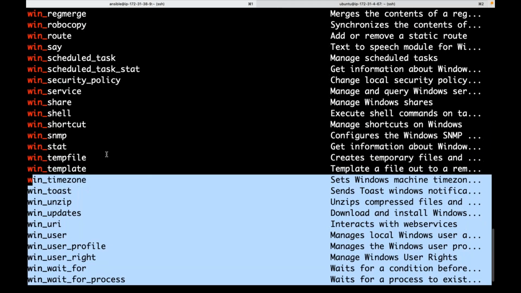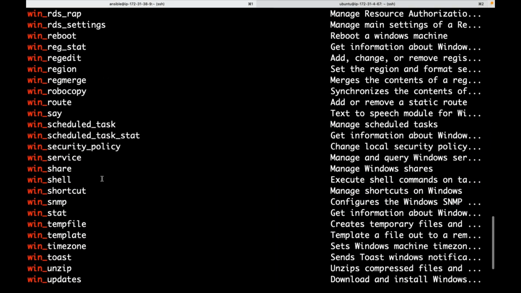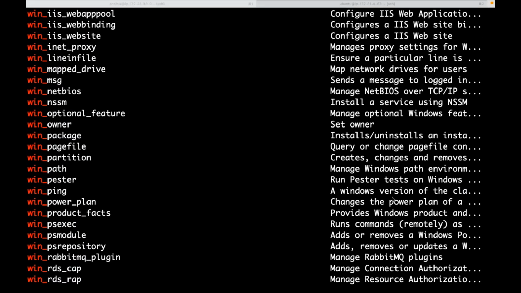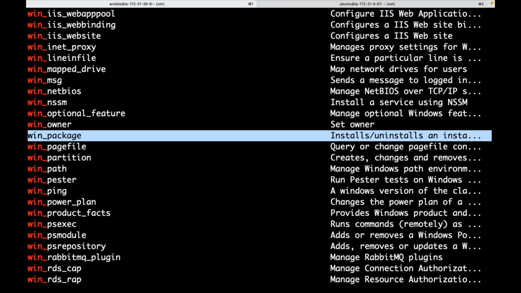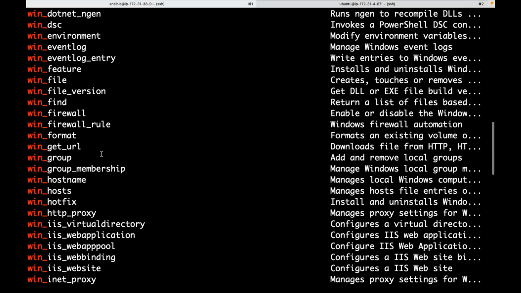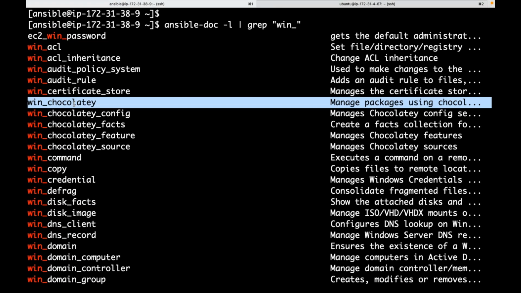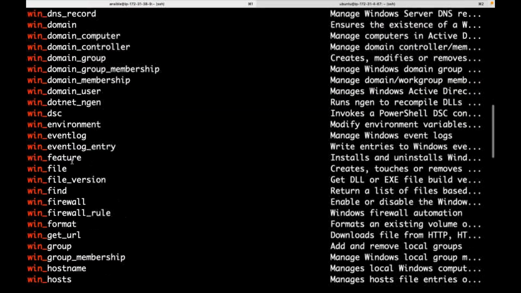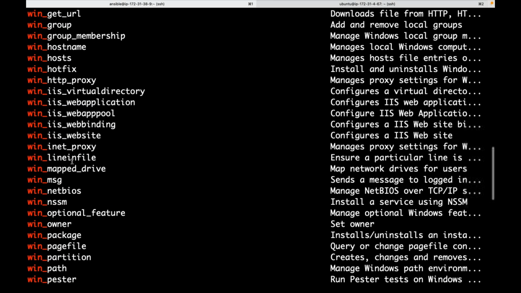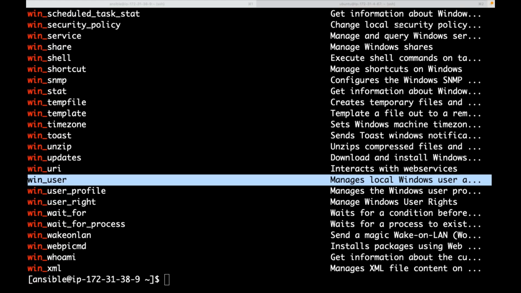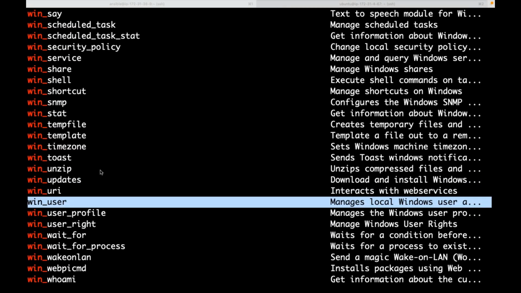If I want to install packages in Windows, there is a module called Chocolatey, win_chocolatey. Chocolatey is a package manager for Windows, right? If I want to create users in the Windows server, which module? There is a module for that, win underscore. Like this, you have some modules for Windows.